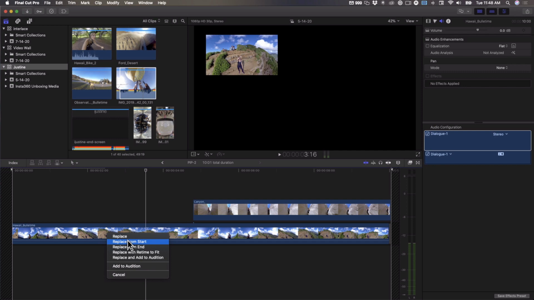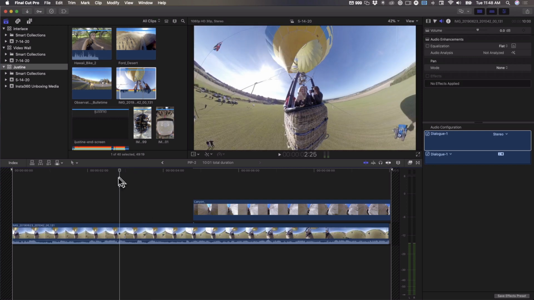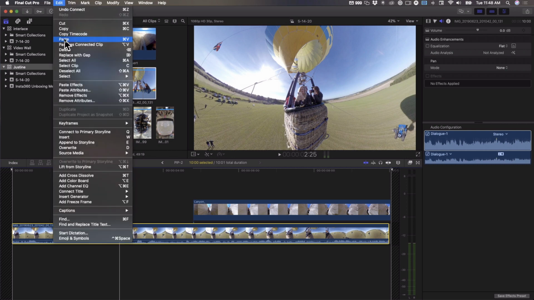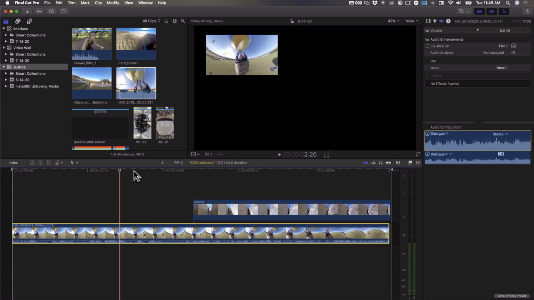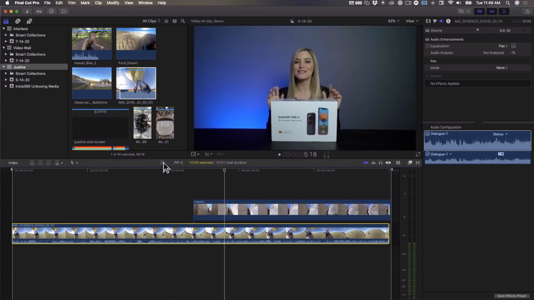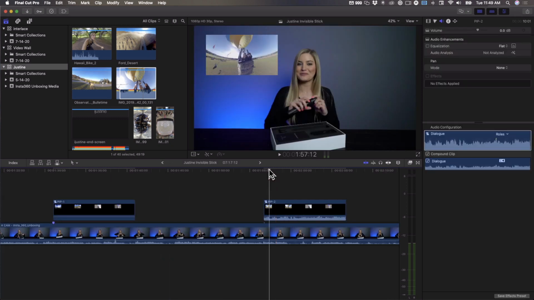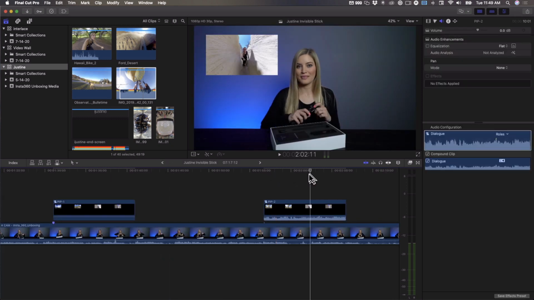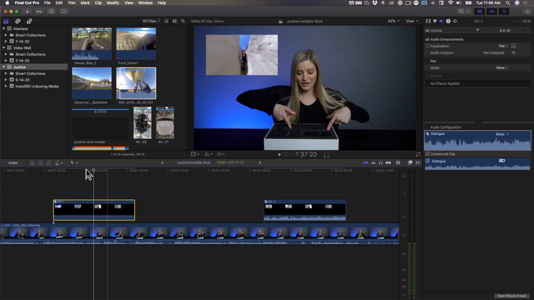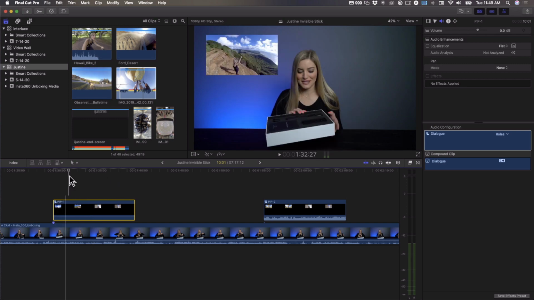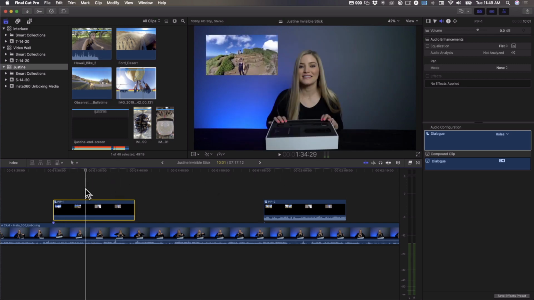Replace from start. So I've replaced it, but again, because there's attributes issues, I have to go back in and paste the attributes for that. And now it's in the right place, and I'm going to have to do the same thing for this clip. I'm going to have to replace it and then paste attributes. And if I go out here, you can see that first clip's different, but the second clip's the same. But bottom line is, that is how I would templatize this type of thing if I didn't want to create the stacks in the timeline each time.